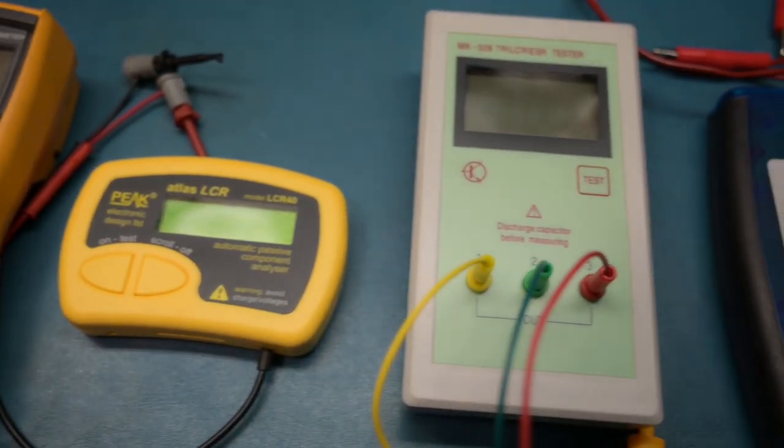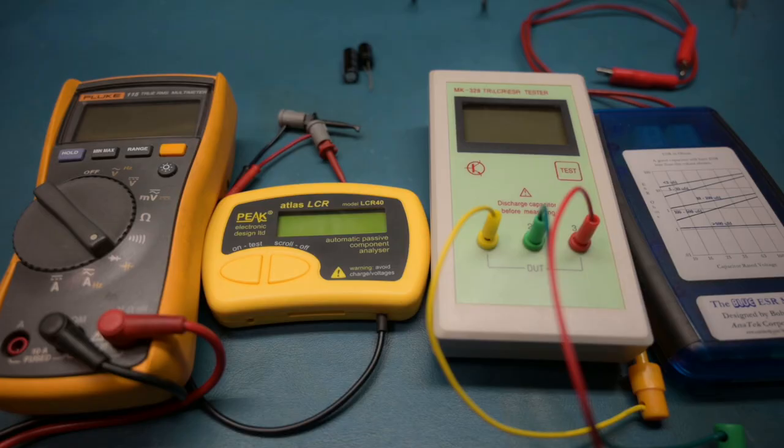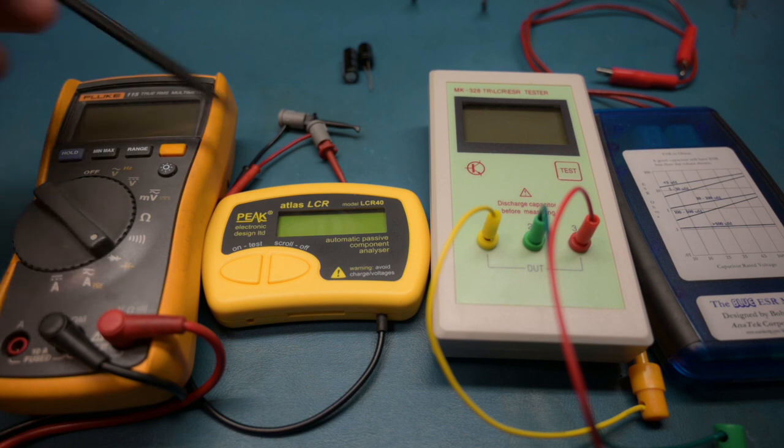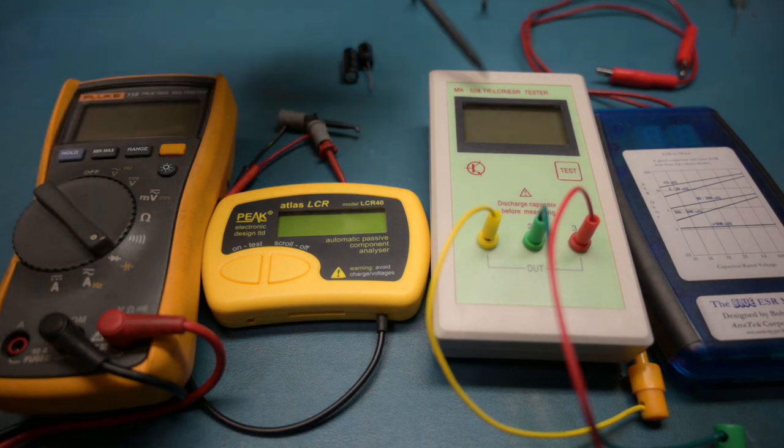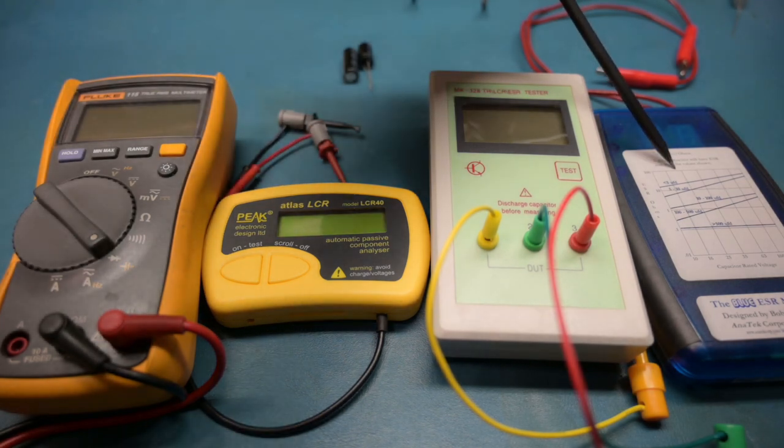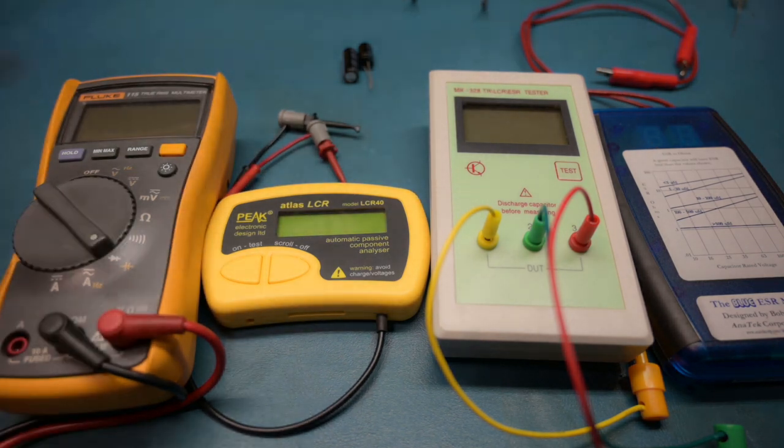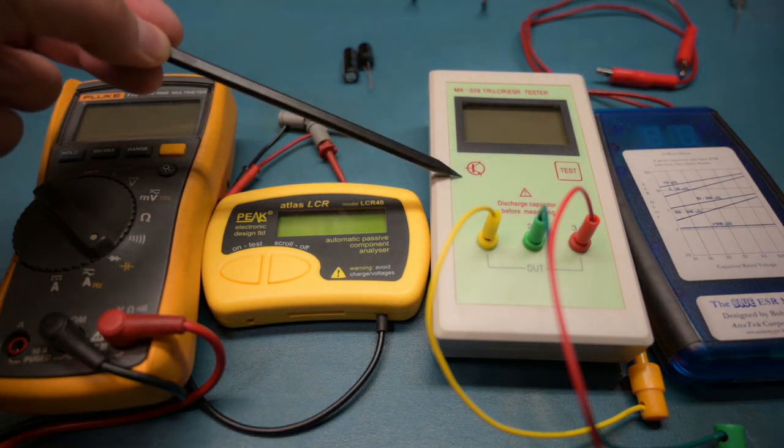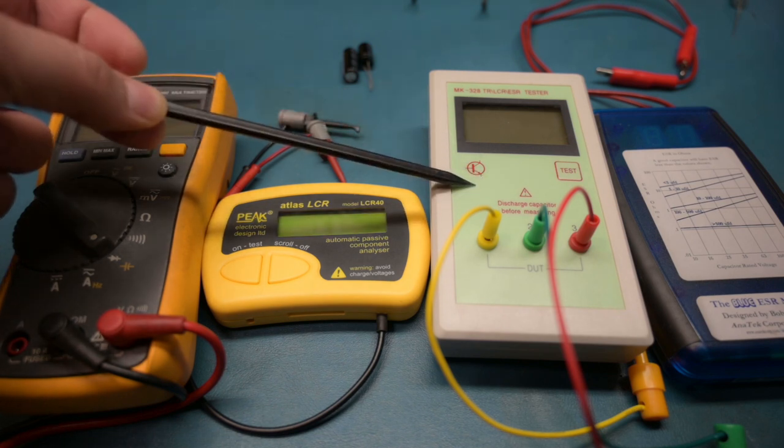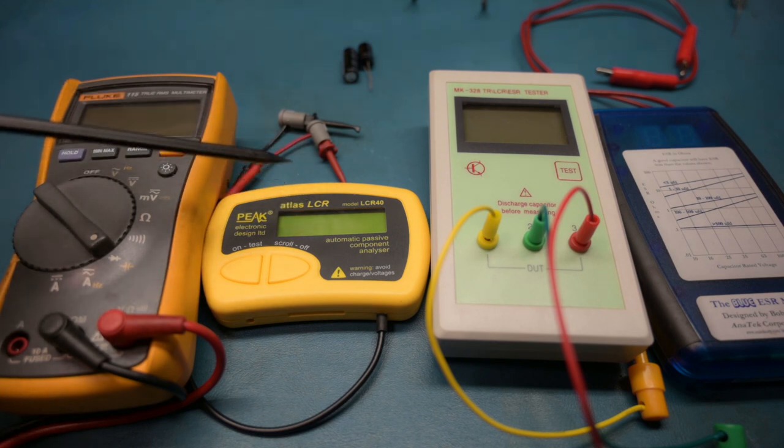All right, welcome back. Today we're going to be putting to the test some of the most common testers that you would find on eBay or Amazon for testing capacitors or transistors. Over here on the left we have a basic Fluke 115 that doesn't have ESR, it just has a capacitance function. This device will do inductance, capacitance, and resistance. This one will do the same thing but also test transistors. And this one is strictly just an ESR meter. All are very good in their respect, and some have downfalls compared to the others. This one is a kit you actually build. It comes in different forms - circuit board version and case version. This is what it is, and obviously you know what the Fluke does too.